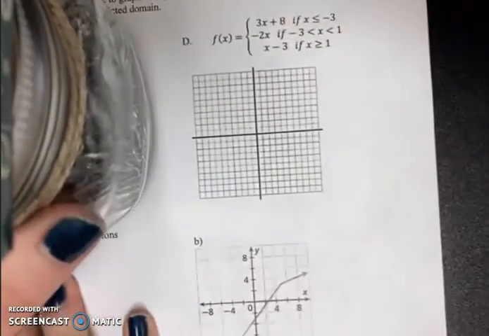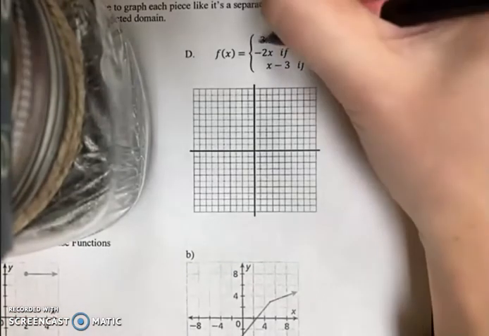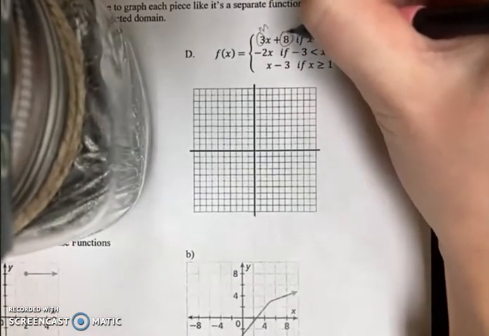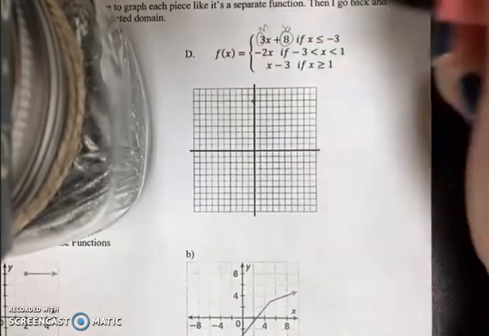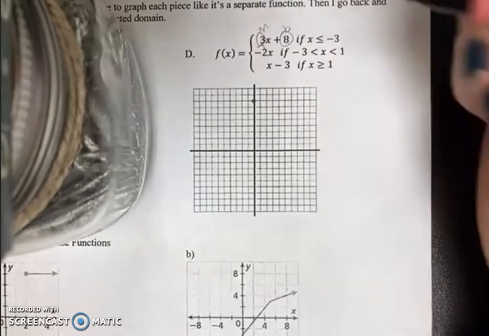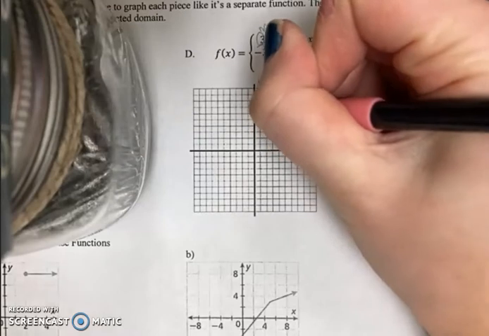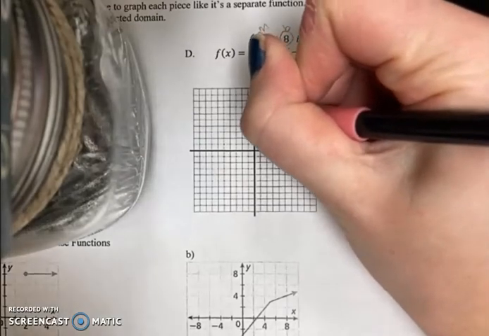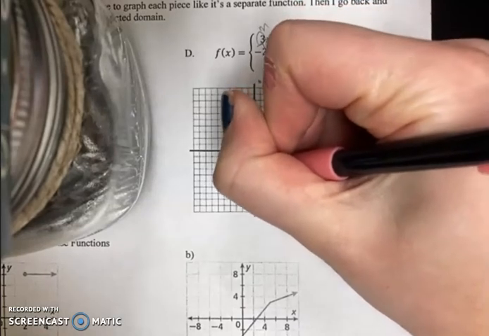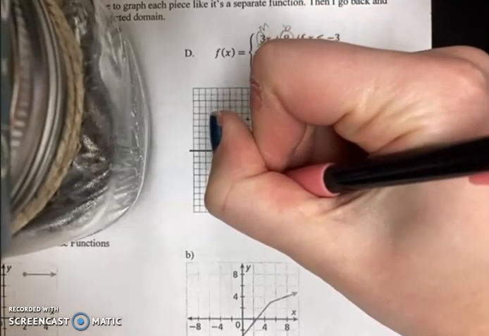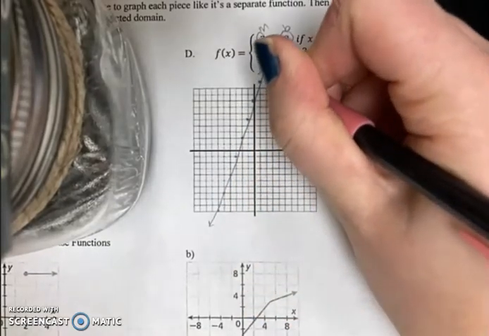Part D. Once again, we're using y equals mx plus b. The slope is 3. The y-intercept is 8. So I went up 8. And then slope is technically 3 over 1. So it's up 3, right 1. Or I could have gone down 3, left 1. So I'm going to do that a couple times. Down 3, left 1. Then one more time just to get a good view of what's going on here.